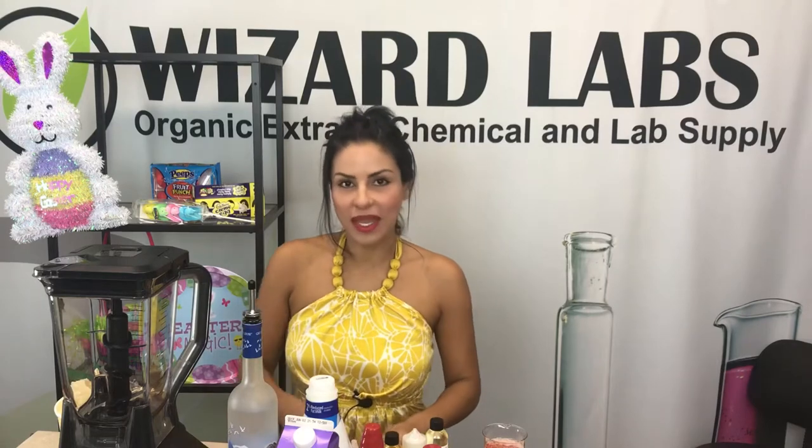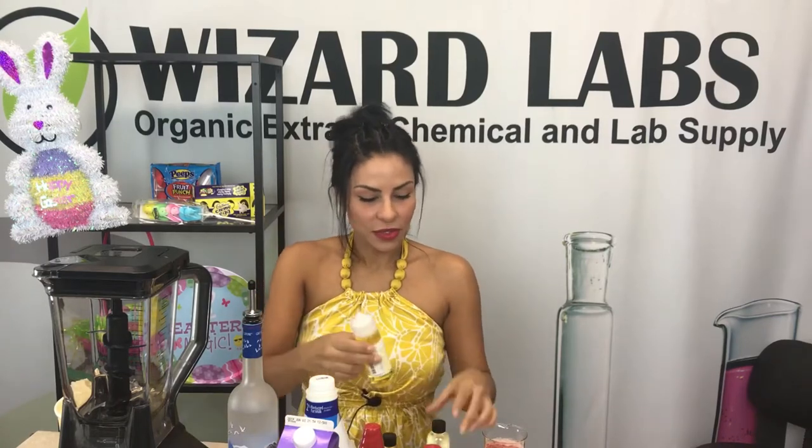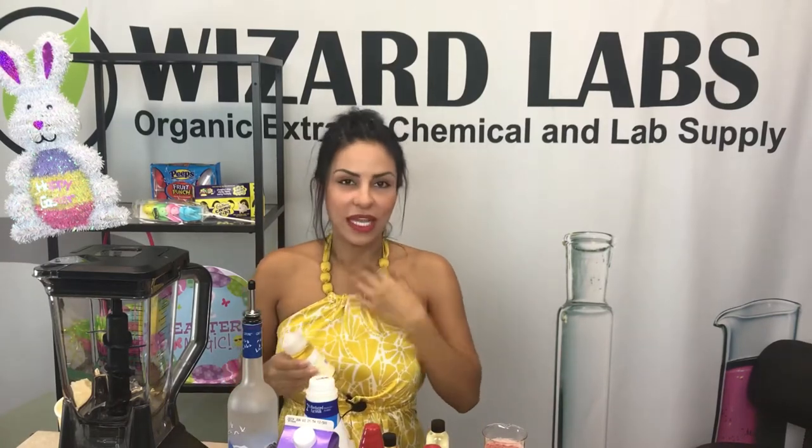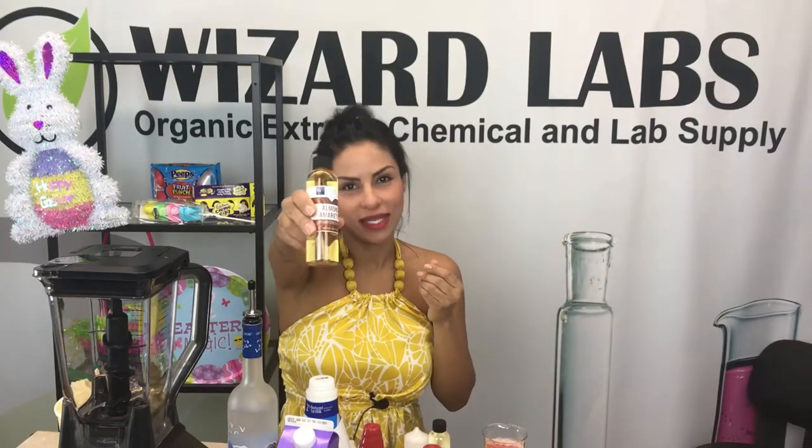It's pretty easy to make — it's frozen, I'm gonna be blending it up, and it takes three of our flavors. It takes Laurent Oils vanilla — you want to be light with this, it's very strong but tastes very good, it's the closest in my opinion to a natural vanilla taste. Then we have Capella Irish Cream and TFA Almond Amaretto. Yum, that's gonna give it a nice flavor.